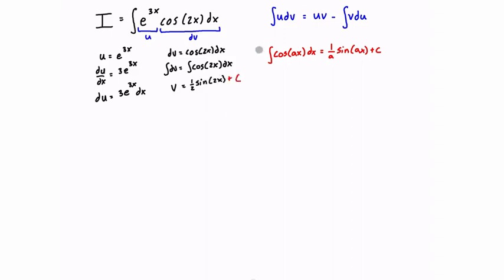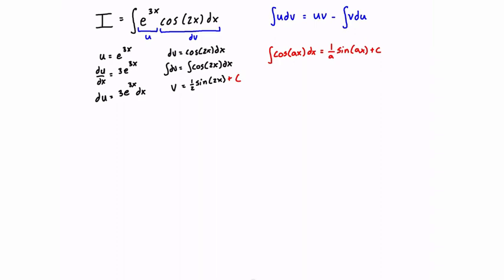Now I wrote it in red because I'm actually going to drop it from our work for the next few steps. You can keep it in. Technically you should keep it in every single step, but we're going to see that it's going to give us a whole bunch of terms that include the arbitrary constant multiplied by something else, and it's just going to get really, really messy. And at the end of the problem, all of those terms that are just the arbitrary constant times something else are all going to get combined into one single term for an arbitrary constant, so it doesn't actually matter. It's just going to be way easier to drop it, as long as you remember at the very end of the problem to put it back in the solution, because if you don't, you're wrong, and you really don't want to forget that. But anyways, in this video, I'm going to drop it, and at the end of the video, I'll remind you that we're putting it back in again.